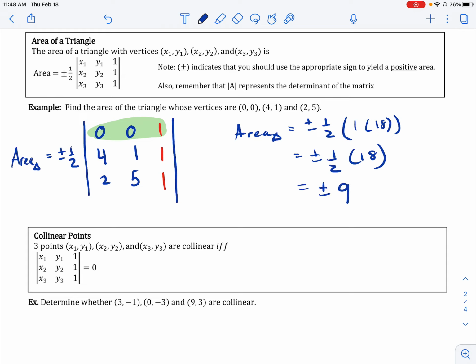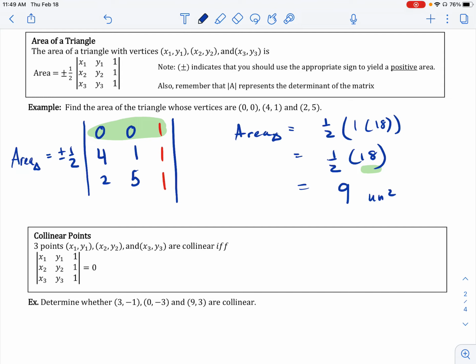Now let's talk about this plus or minus 9. Why do I have that here? Well, this plus or minus is really just like an insurance policy, just to protect us from having a possible negative area, which isn't possible. So what we just want to look to see is if our determinant is positive, then we can just divide everything by 2. We don't have to worry about that. But if our determinant ends up being a negative number, then you just want to make sure that you multiply it by negative 1/2 so that your area is positive. Since our determinant was positive, I don't have to worry about that at all. I could have just multiplied everything by 1/2, and I would be able to express my answer as 9 units squared. And always a good idea to write the units for an area, okay?